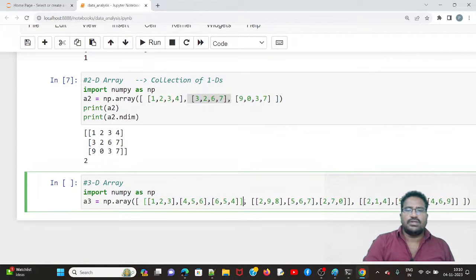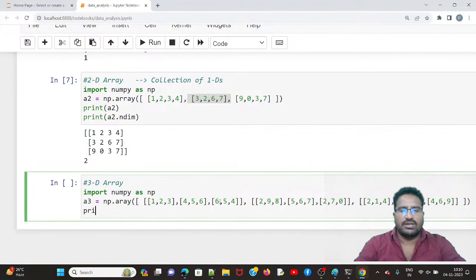So this is the first 2D, this is the second 2D, this is the third 2D, right? In the first 2D, again first 1D, second 1D, third 1D. Again, in each 1D, 0D, 0D, 0D. Each one is the same. Then let's go with print of A3.